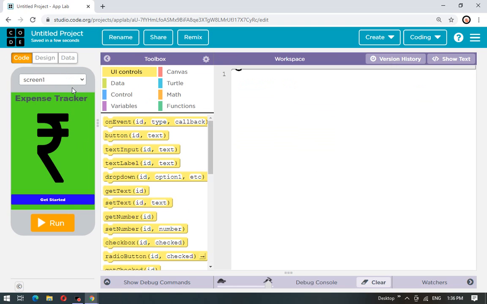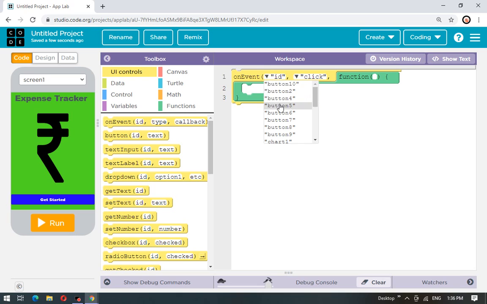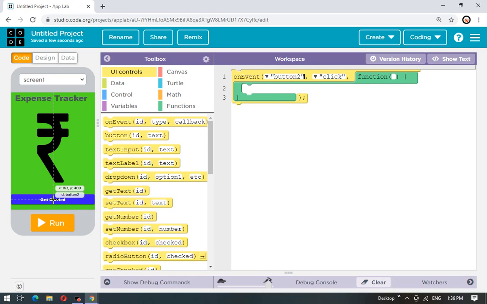First we will do step by step. First on event. First button. This is button 2. You can know the button ID here. The ID will come when we go on that button.